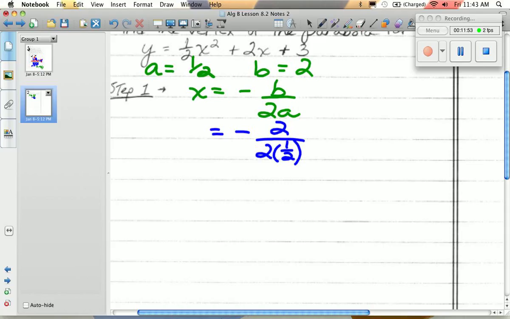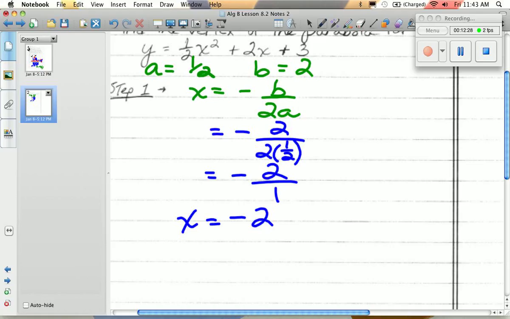Okay, now we can simplify that denominator. What is 2 times 1/2? 1. Is it okay if I put the 1/2 and then put the 2 in parentheses? Sure. Multiplication allows you to do it in either order, so it does not matter. Then if we have 2 over 1, that negative sign's still just coming along. What's 2 divided by 1? 2. So we now end up with x equals negative 2, don't we?